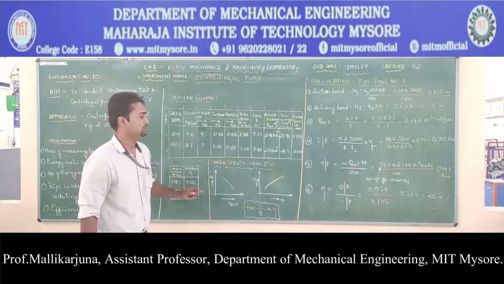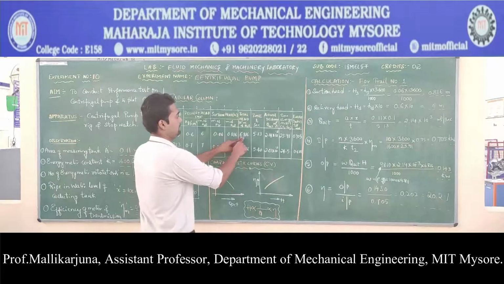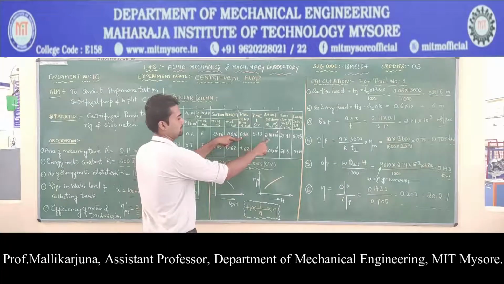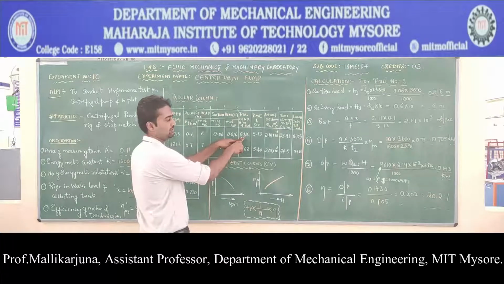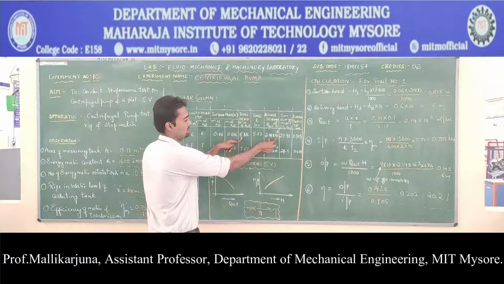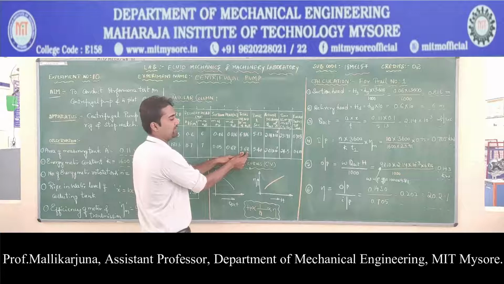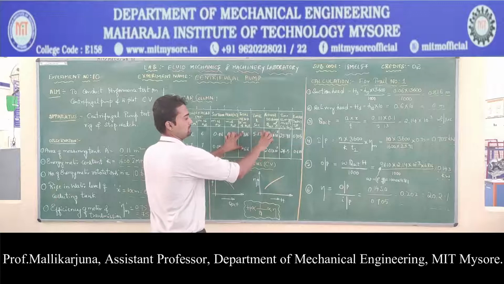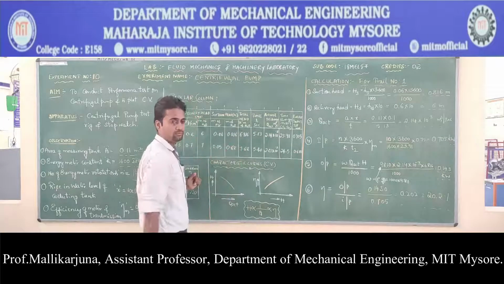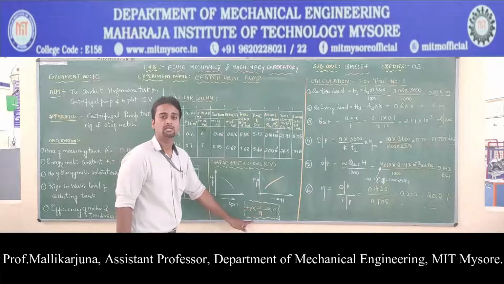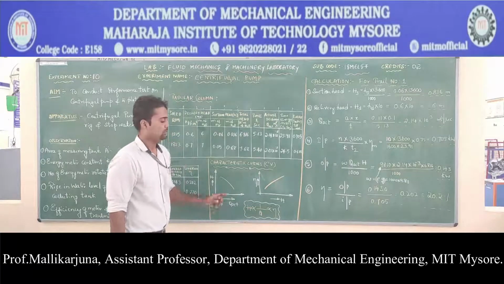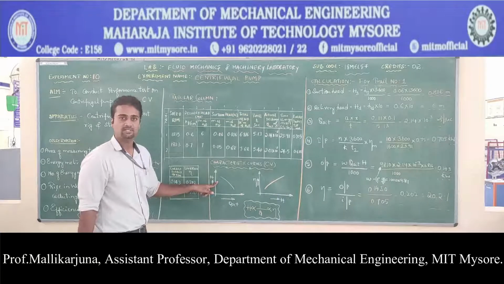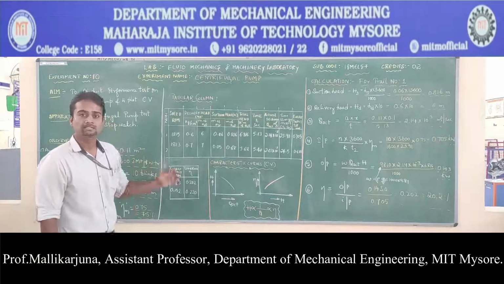H versus Q actual. Look at the H. Here this is the total head and this is the actual discharge. The lower the value of H, the higher the value of actual discharge. The higher the value of H, the lower the value of actual discharge. Please compare these two values so that we can observe the same relation. H is inversely proportional to the actual discharge. Whatever the standard relation or standard curve is, our experiment is also following the same trend.